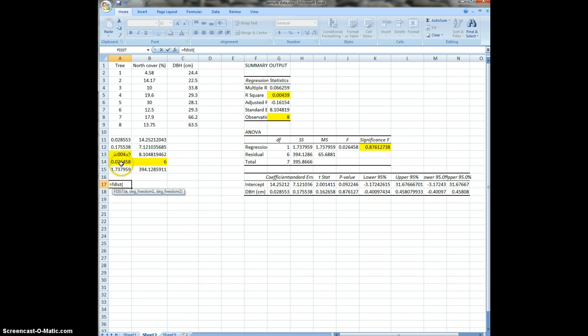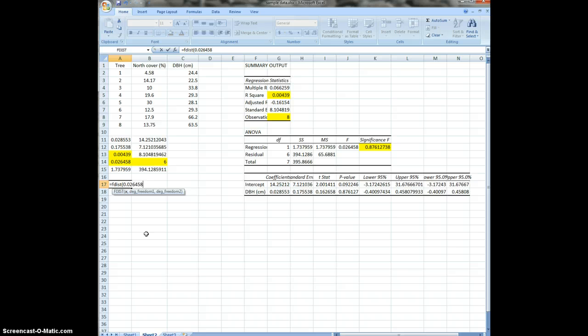So remember, our F is this value right here. So you can just click it like that. I'm going to actually manually enter it in, 0.026458. So that's my F value.